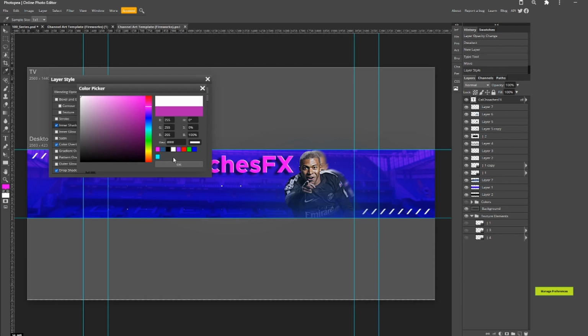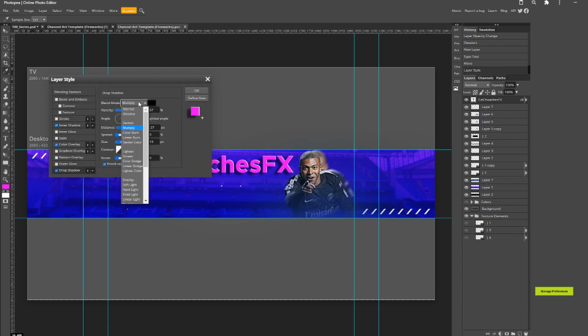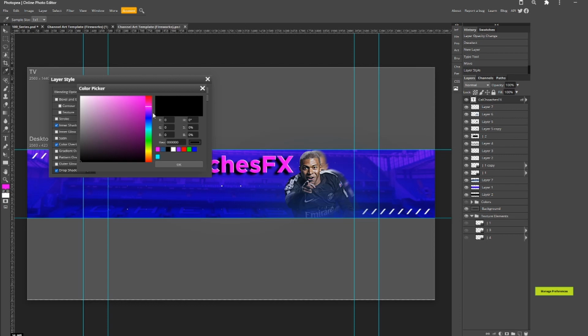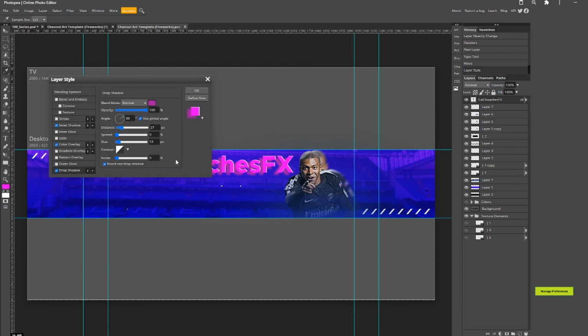Blend mode normal, sorry. Opacity at 100, and just get a darker version of the same colour. So distance should be 12, spread 100, and size at 1. So you can see it makes that nice sort of 3D element.